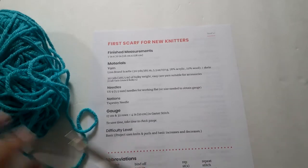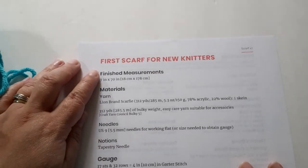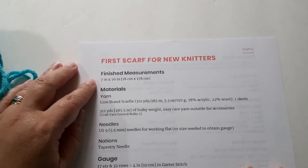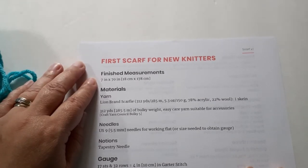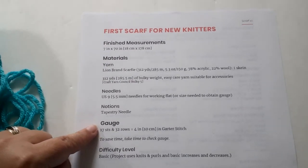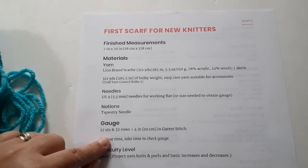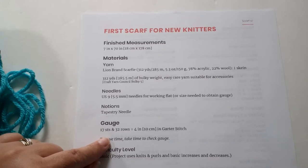First, let's look at the pattern. We have our finished measurements. The scarf is 7 inches wide and 70 inches long. And if your gauge down here matches mine, then your finished measurements will be the same. If your gauge is different, then it could be smaller or bigger. It's a scarf, so it's not so imperative.